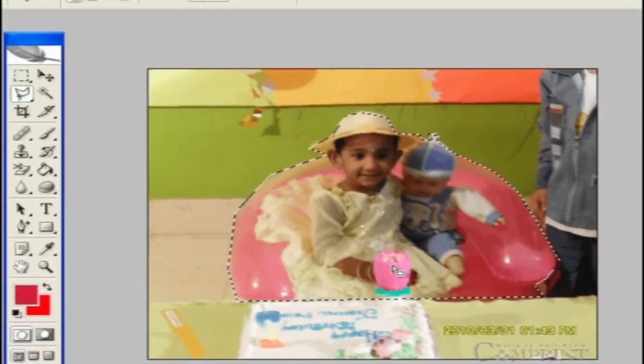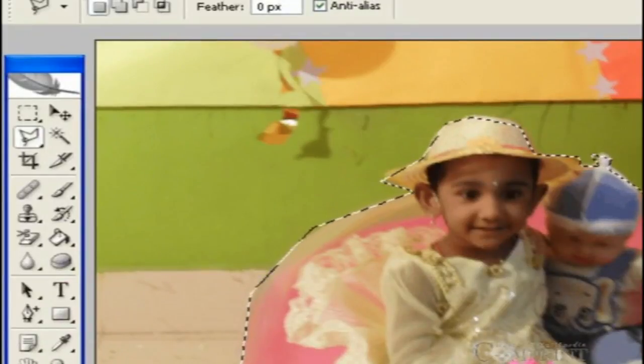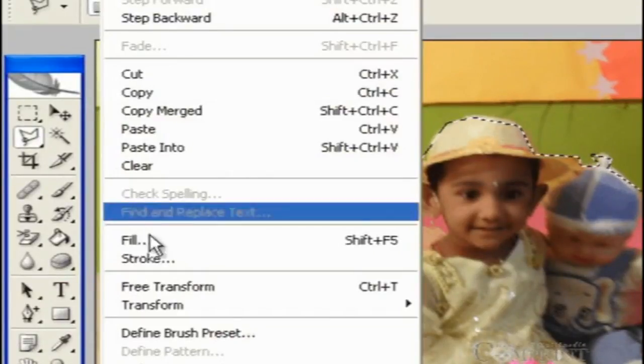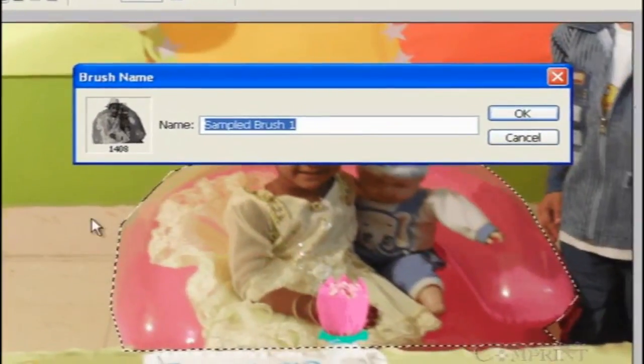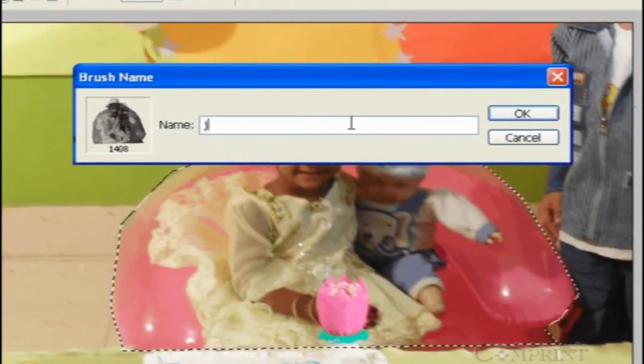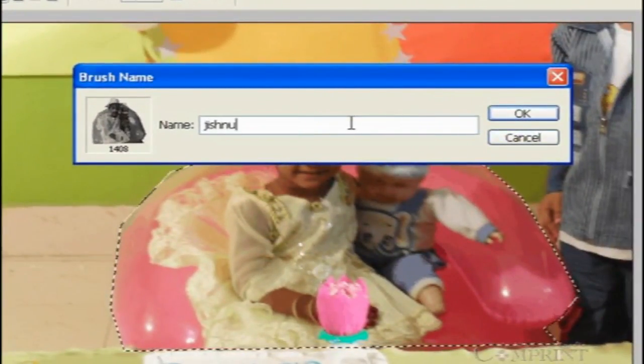And then go to the Define Preset option in the Edit menu. Type a name for it and press Enter.